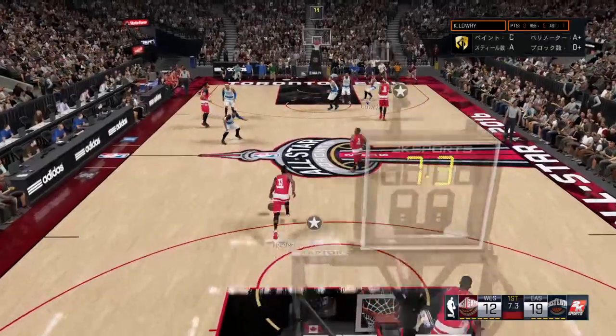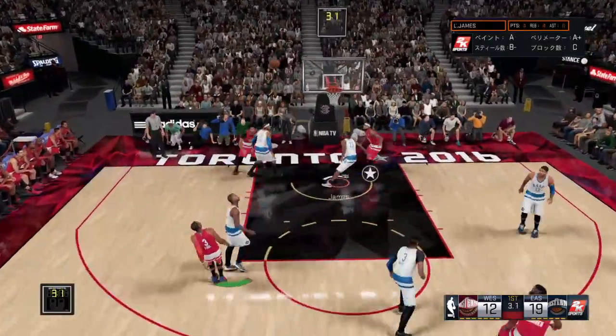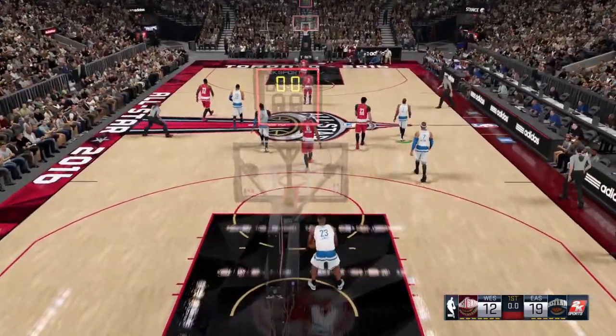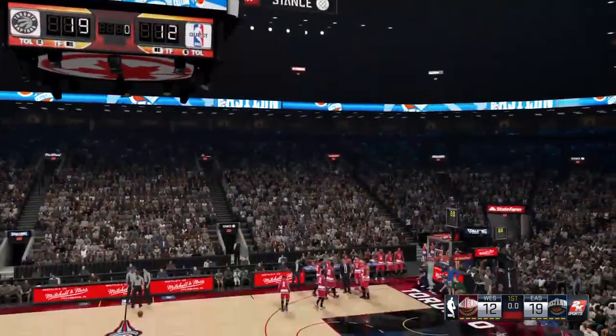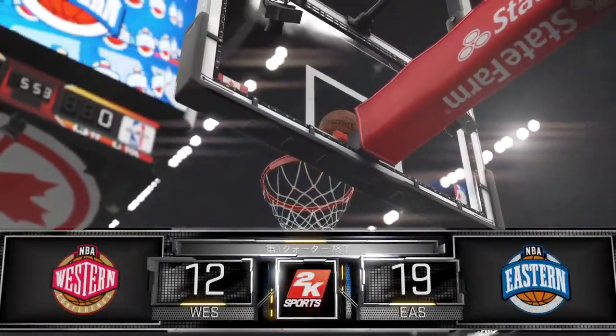Shot's good by Anthony. It is so hard to contain him. He just seems to get it done however he has to do it. Harden dishes to Paul. And the defense really pressing up on him. Made that a tough shot. And that concludes the first quarter of play. East All-Stars lead by 7. And we'll get things started in the second quarter when we return.